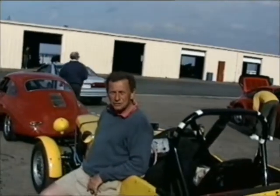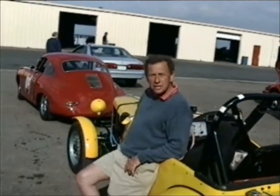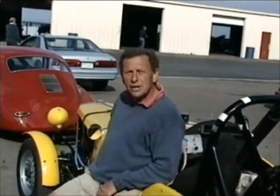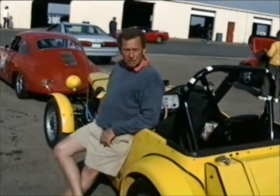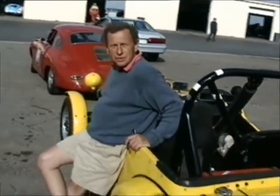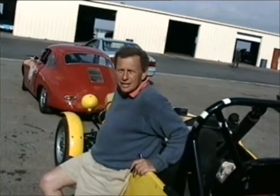Hi, Larry Fisher from New York. This is a 1985 Oldsmobile, which was rebodied as an MG. I've had it for 6 years, 3 years rebuild, 3 years driving the VSCCA. Very nice car. You were very kind. Thank you very much. Is this your first time at Watkins Glen? This is my first time at the Glen. Absolutely right. Good. Well, you're going to be joined by 64 other happy MG owners.